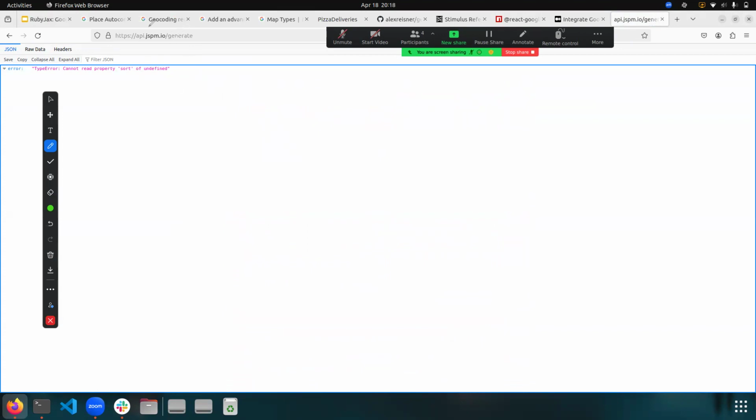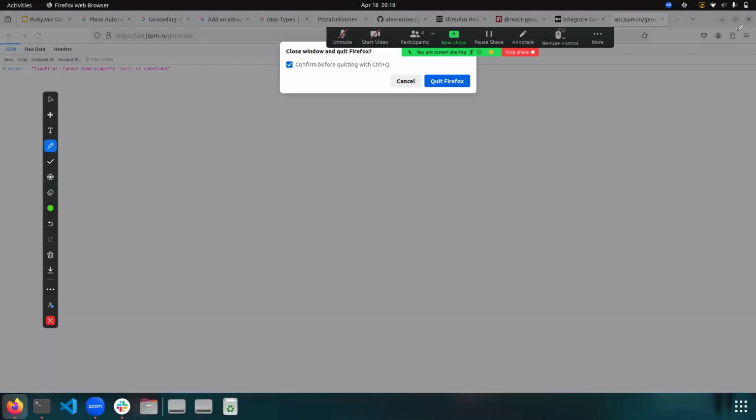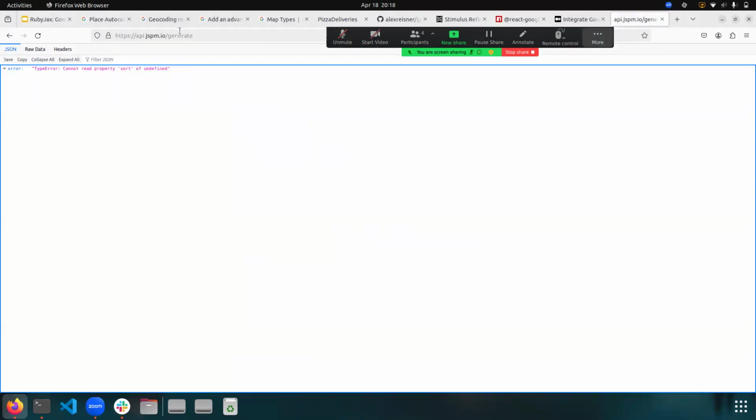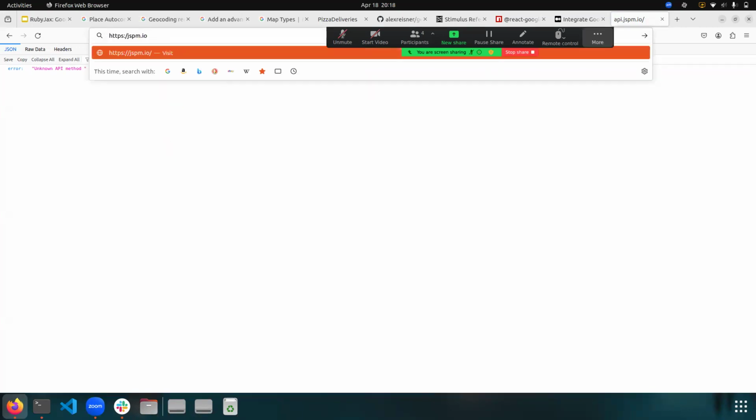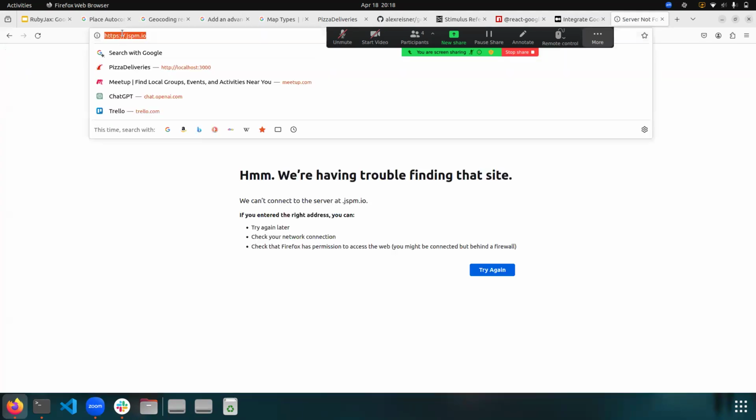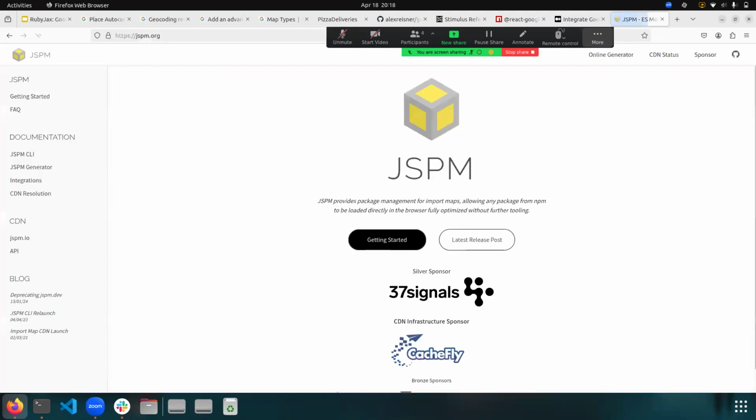It just completely froze my browser. You probably should use Firefox. Firefox is perfect. Hold on. Oh, I'm gonna annotate, that's why. Never mind. I thought you broke Firefox. I thought this JSPM thing broke Firefox. Probably jspm.io. No, yeah, can't type.